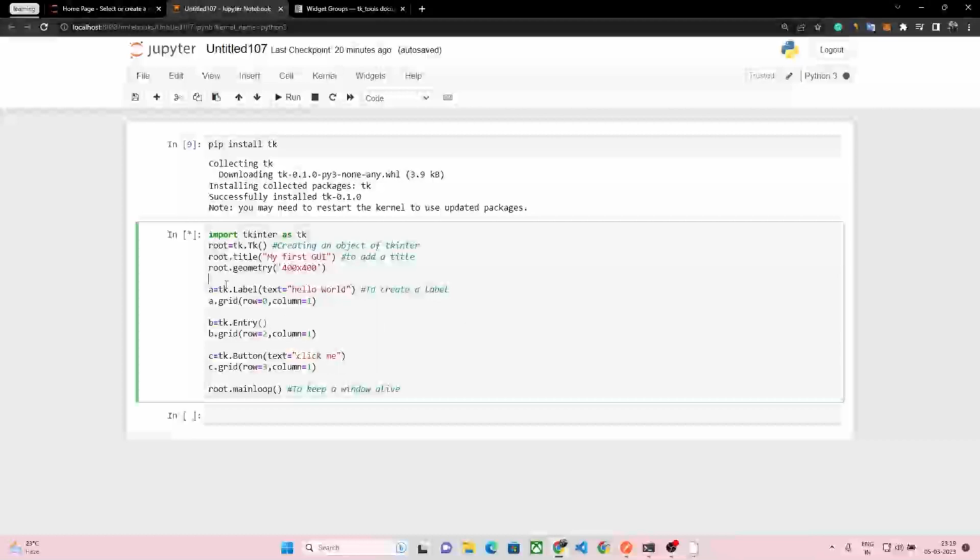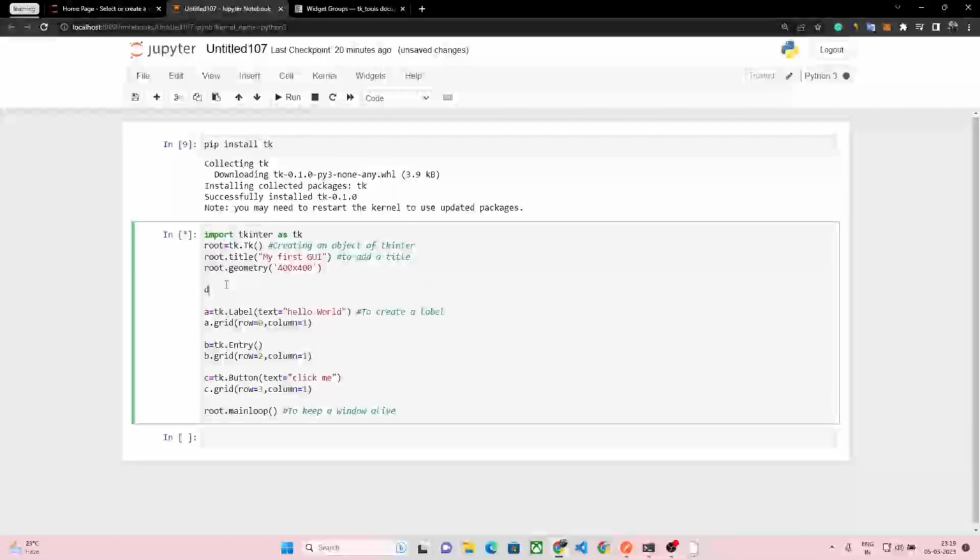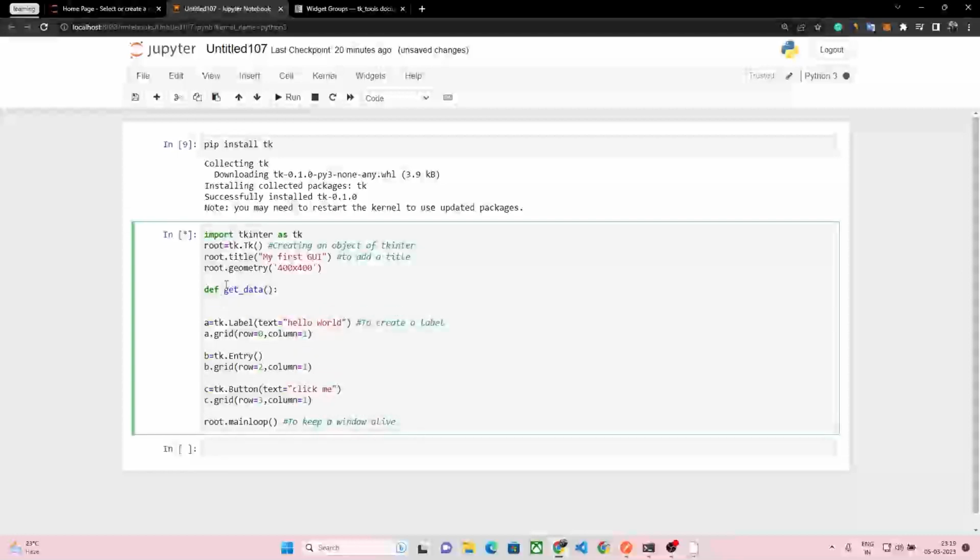What I'll do is simply create a function, def get_data, and let's say a.config(text = b.get()). You might be confused right now about what is happening. I created a function get_data.